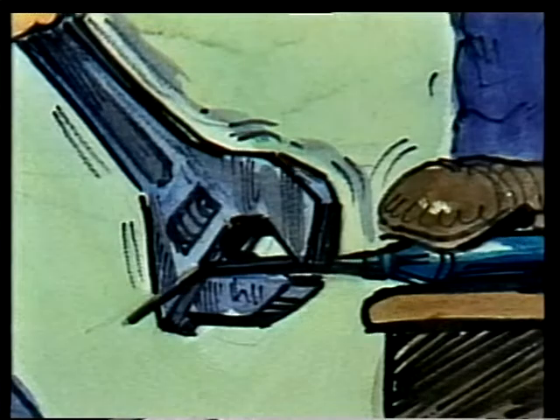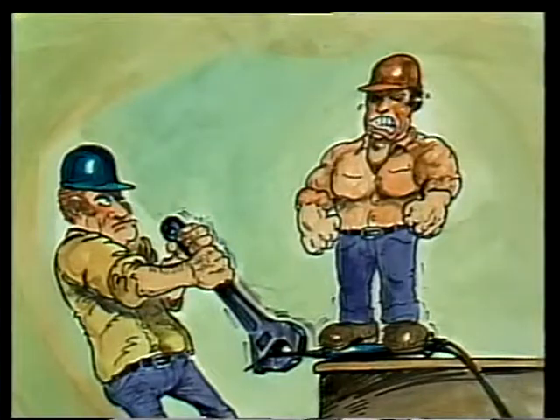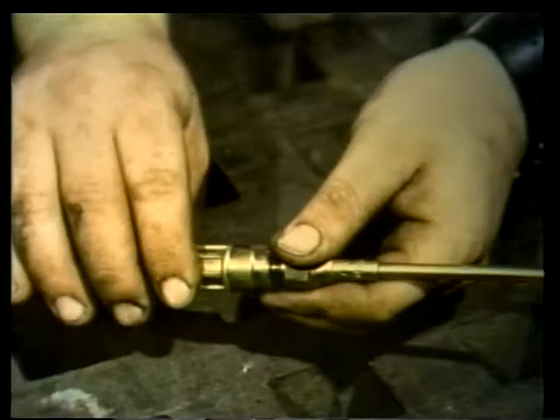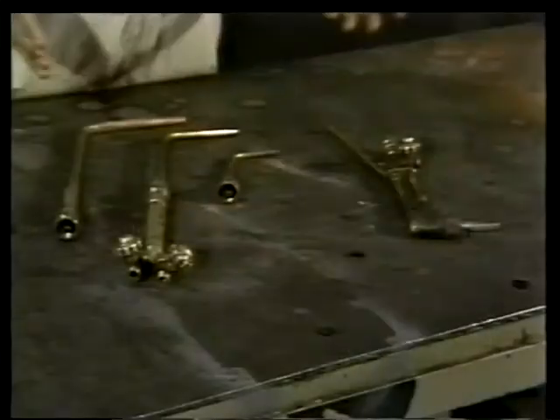There are three things to remember when changing or handling tips. First, never try to change a hot tip — heat expands the metal, virtually locking the tip in place, and trying to free a hot tip will probably damage both parts. Second, always use the proper tool when removing a tip — never use pliers, which will round off the connector nuts. When installing a new tip, install it finger tight — don't tighten it with a wrench. Third, to clean any tip, use a tip cleaner designed to do the job without damaging the metal. You can keep the outside surface smooth by occasionally using fine sandpaper on it.